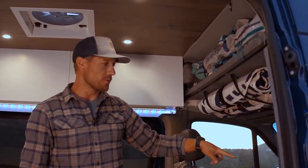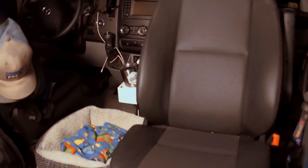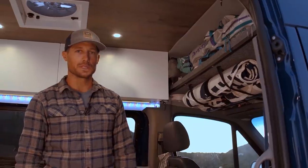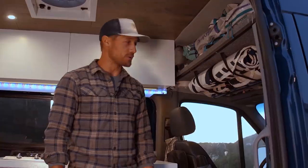We also have 2 swivel seats up front. We really only have ever swiveled one of the seats, but it becomes the most comfortable spot in the van. So it's a great place to sit while you're driving or parked.